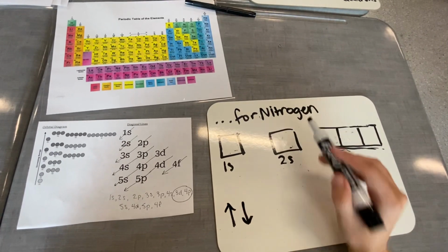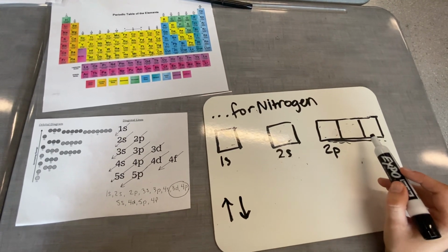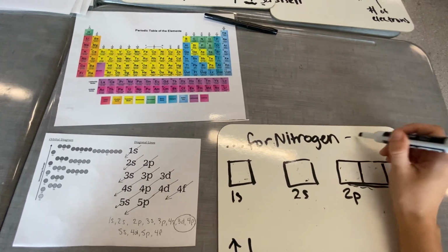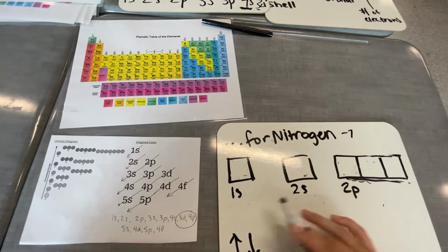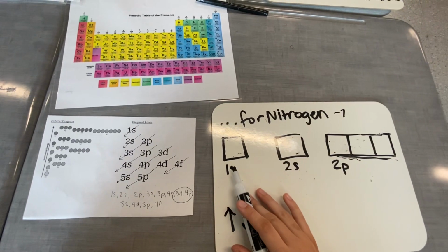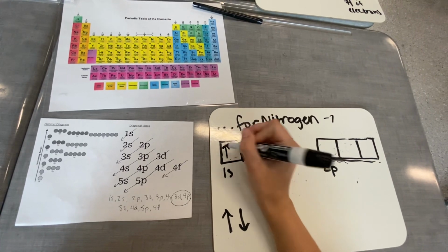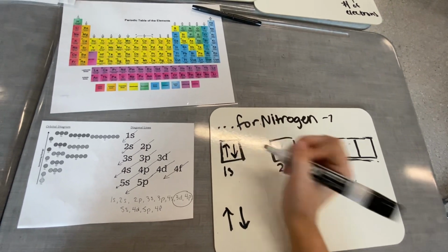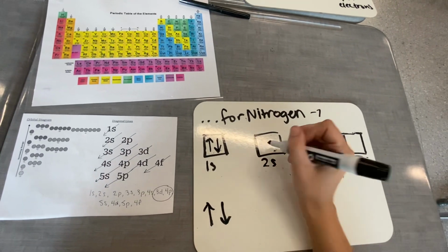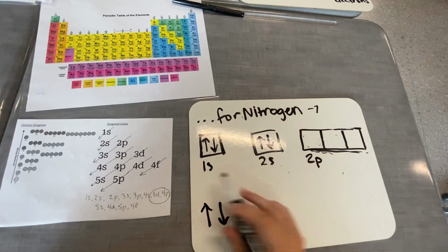So this is asking us for the electron configuration for nitrogen, or the orbital diagram for nitrogen. And so nitrogen's right here, has 7 total electrons, so we need to make sure that we put 7 arrows somewhere on this diagram. So I'm going to fill in my lowest energy first, which is 1s. And according to my rule about the opposite spins, I would draw 2 arrows, 1 up, 1 down. Okay, I'm going to go to my next highest one. There it is. Okay, so I have 4 total electrons.